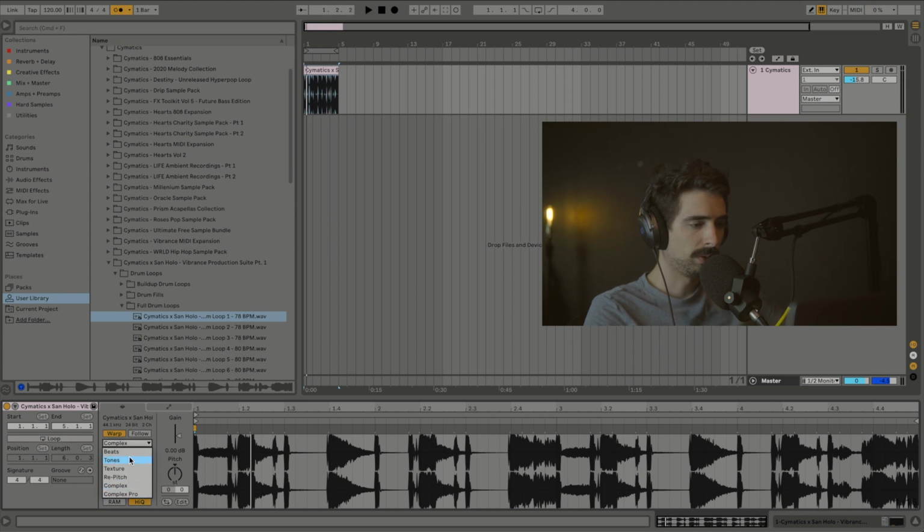There are also other warp modes like beats, where you can preserve just the transients. So those are just a couple things you can do with warp.